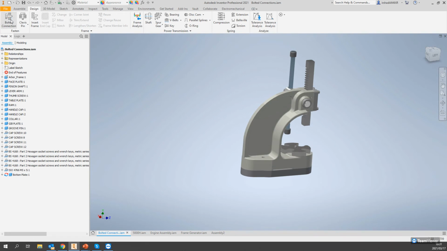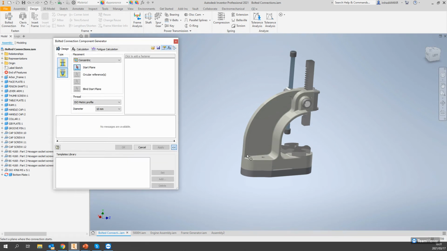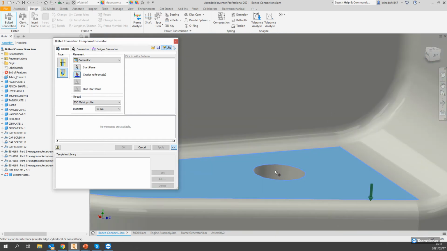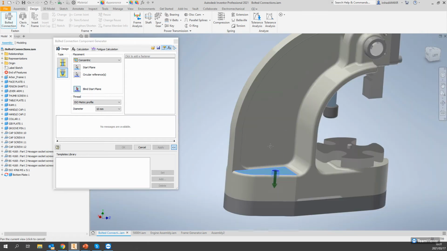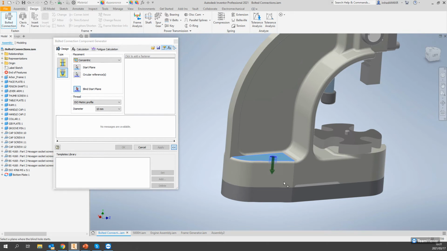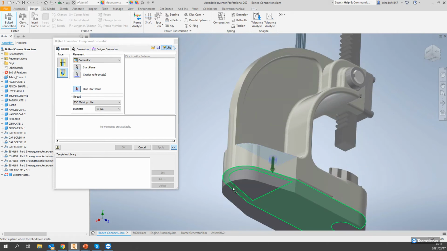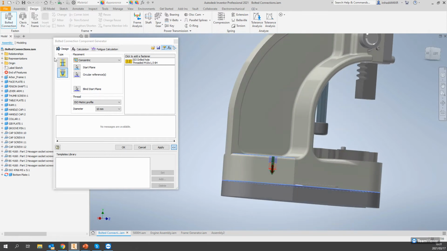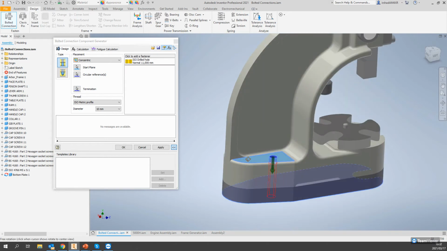I just want to let you know about the other types of bolt connections, which I said was if I'm using concentric, right, the start plane and the end plane there. So I'm going to go here and I'm going to select the termination plane there. So now if I'm using the through hole type, you'll see that I'll be able to choose a bolt type connection and insert washers. And let me see if that works.